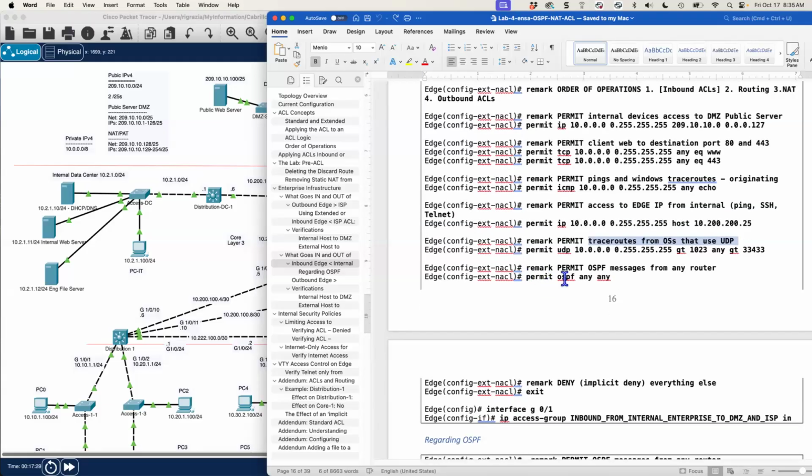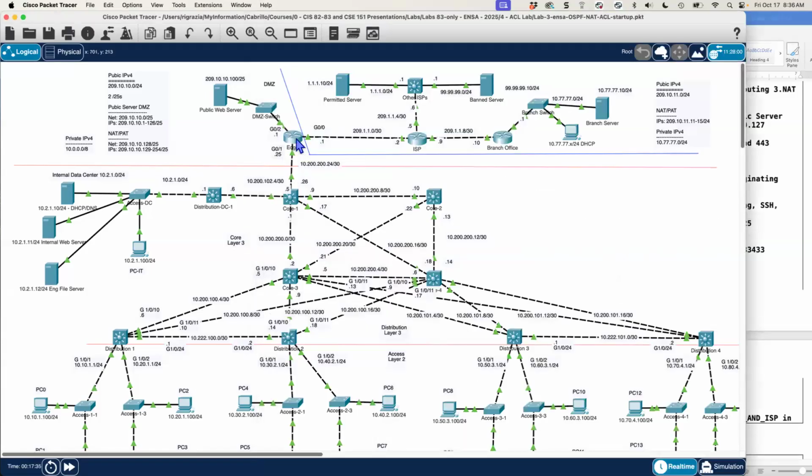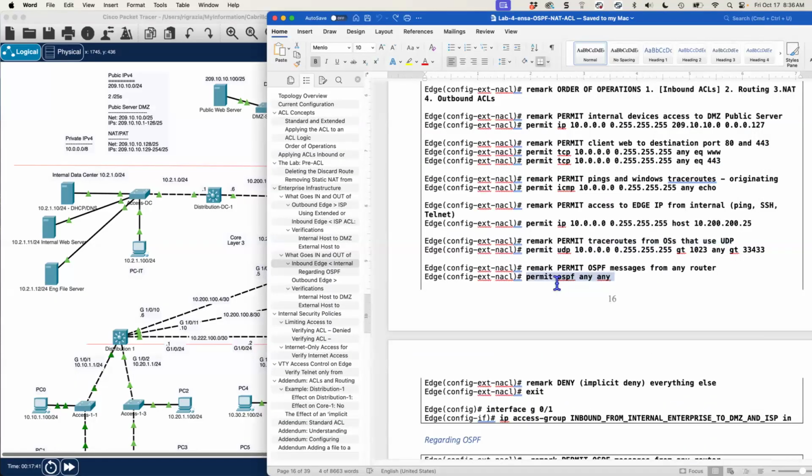This is important. If you remember, one of the things I mentioned is that we are running OSPF, so we have to allow OSPF messages coming from core, or they'll be denied. So this is permitting any OSPF messages coming from any source to any destination.